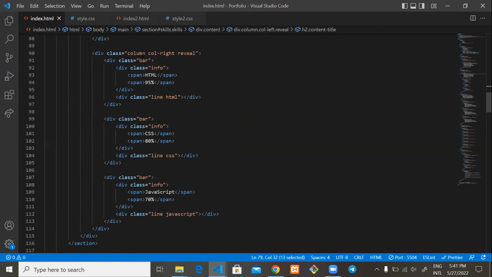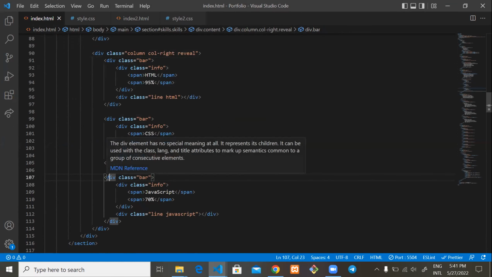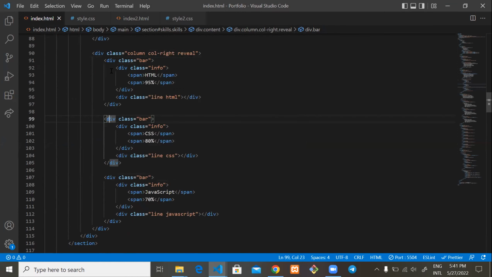We have the bar. We have a div with the class name of bar here. Another one with the class name of bar.